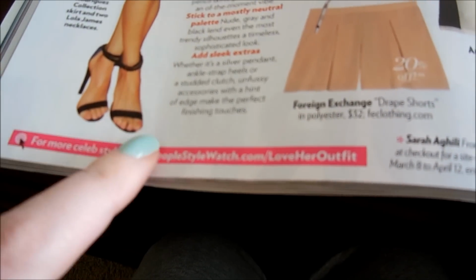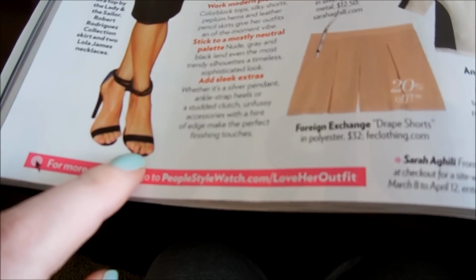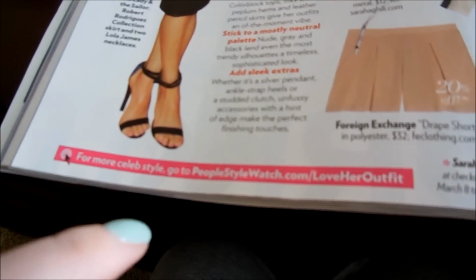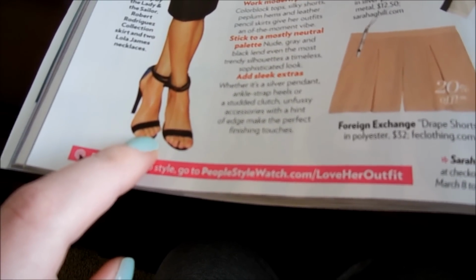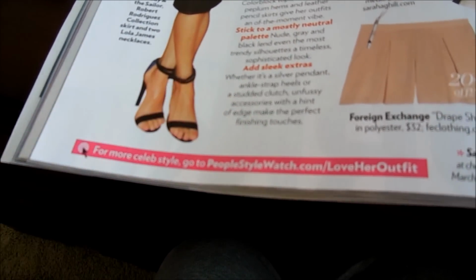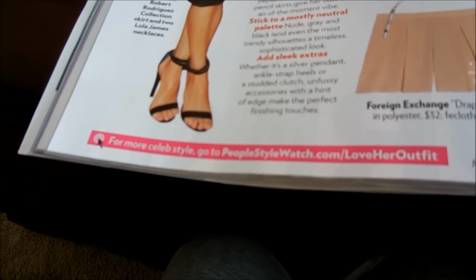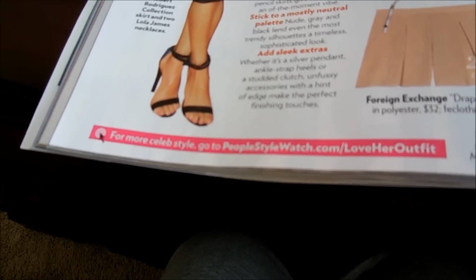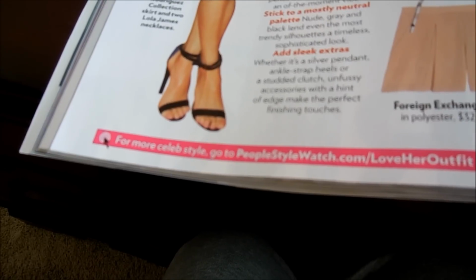I've been looking for some shoes like this. I would actually rather have a platform on them a little bit just because it's easier to walk in. But just the one plain simple band across the foot, covers a little bit in the back, and then just a plain ankle strap. Well, I actually saw some the other day at Belk. Steve Madden has some new ones out. But the ankle strap was so tight and so uncomfortable, they were ridiculous.